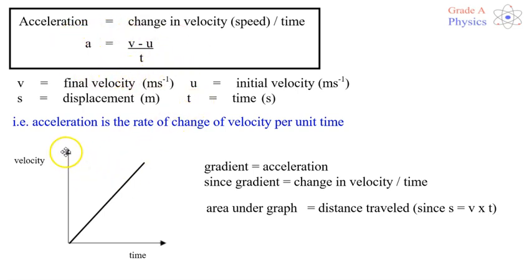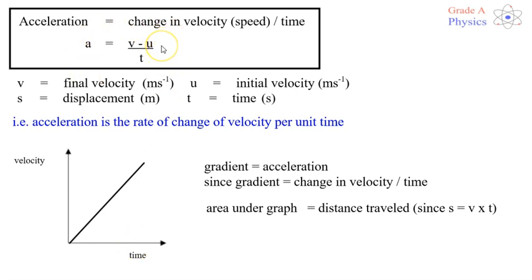And if we were to plot velocity against time, and if we had a straight line through the origin, then we would have a constant gradient, and here the gradient is equal to the acceleration. And the reason why is if I was to work out the gradient, I would have the vertical, that's the y, which is velocity, divided by the x, which is t. I would have the change in velocity divided by the change in time, which is acceleration.